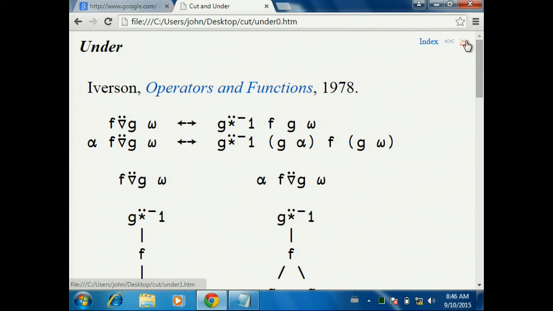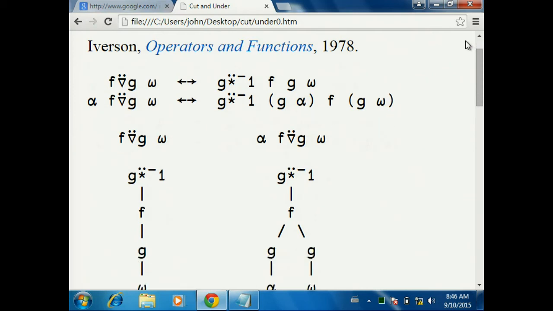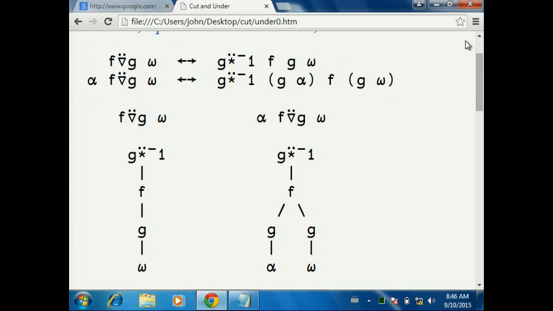So under is a dyadic operator, and Ken proposed this del diaeresis symbol. It's a dyadic operator with two function operands. So first you apply the function g to the argument or arguments, and then you apply f to the result or results, and finally you apply the inverse of g to the result of f.